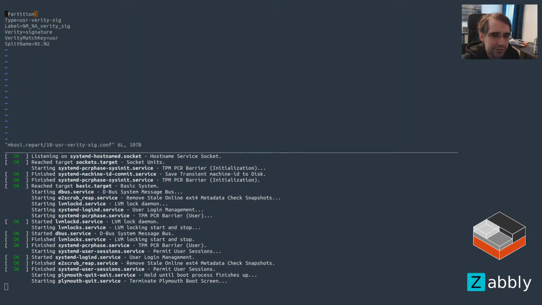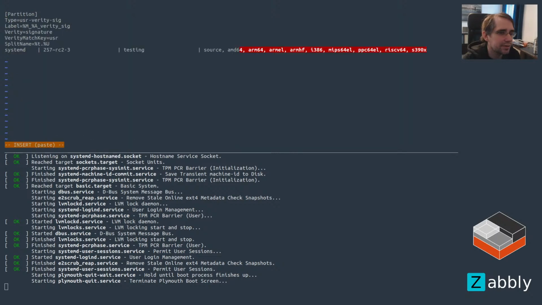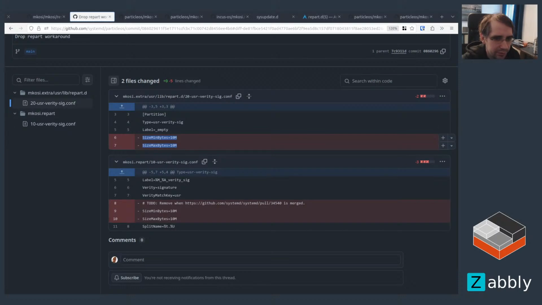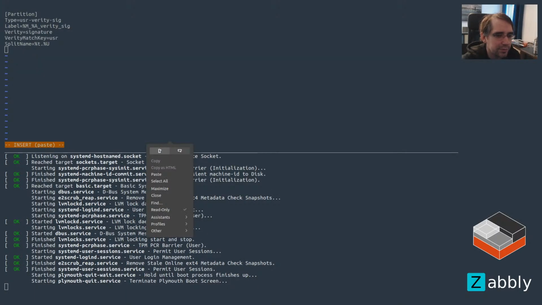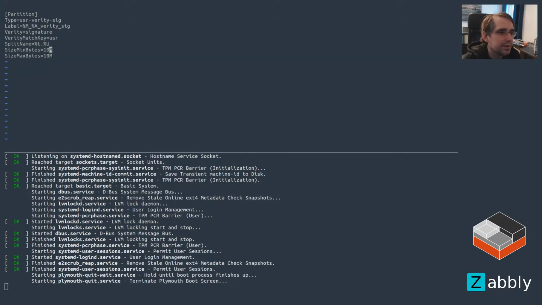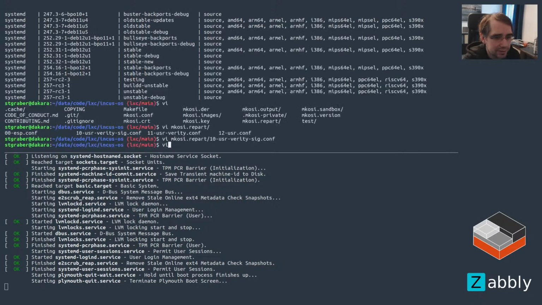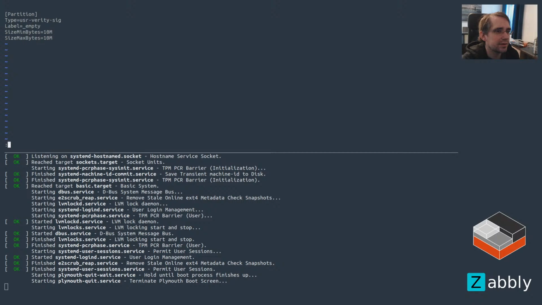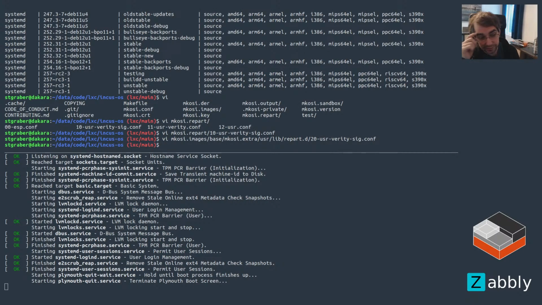Then usr Verity SIG, this guy. I don't have the right thing in my paste buffer anymore. So 10 megs on this guy, and then mkosi images, base, mkosi extra, usr/lib/repart.d, and we're looking for 20. Okay, so I will take care of that next time around.